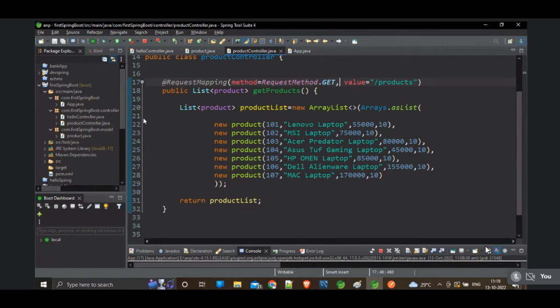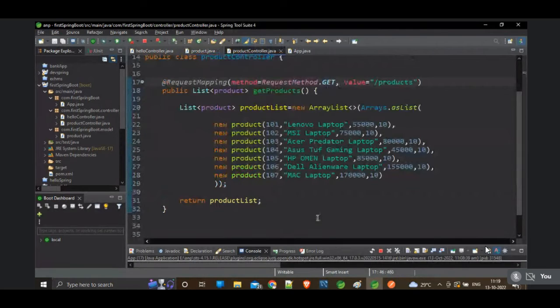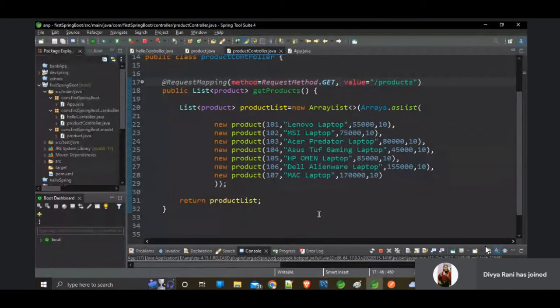The product has a constructor, an all-argument constructor. By using the all-argument constructor, I am passing the values. If I pass the values by using the set methods, we have to write 4 or 5 lines for one object, so it will be difficult to write all of those. That's why I created an all-argument constructor to assign all the values in a single shot.